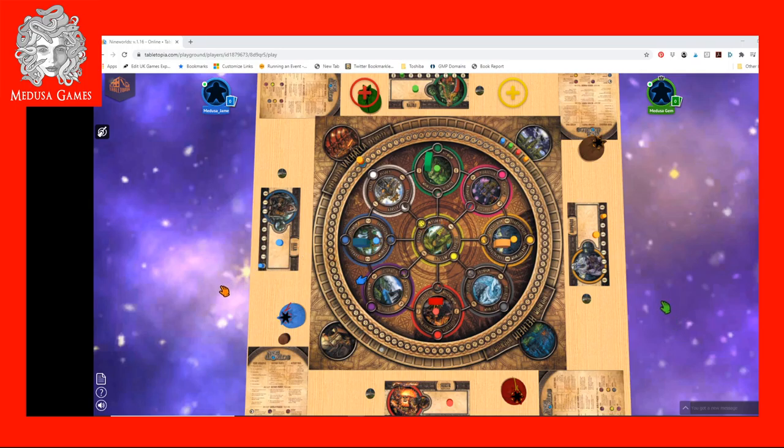So, as you can see, this game is based on Norse mythology. It's based on the nine worlds of Norse mythology, so you've got Asgard, Midgard, Nidavellir, Vanaheim, which you might be familiar with from things like Thor and other pop culture like that.